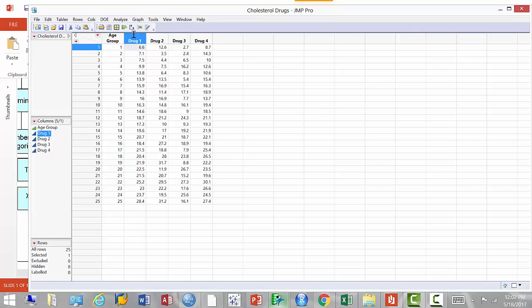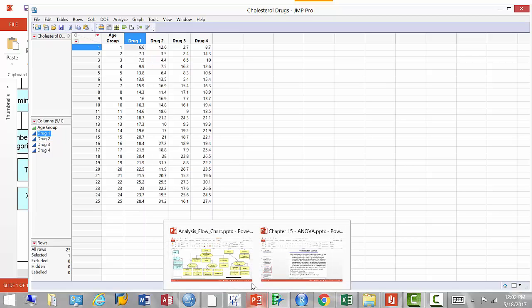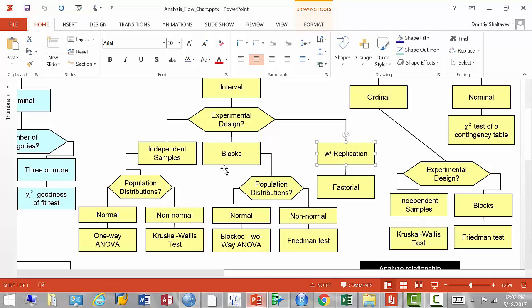But I don't do that, right? I take only one person for this age group, and I place them on drug 1, done. It's only one data point. So there are no replications, okay? Blocks, but no repetitions, no replications. Make sense? Okay, so therefore I'm here, right? My experimental design is blocks, but no replications. And then it says population distributions, my friend, are they normal or are they not normal? Because if they're not normal, then you're dealing with a non-parametric test called Friedman. If they are normal, then it's a two-way block design. And two-way, why did we call it two-way again?